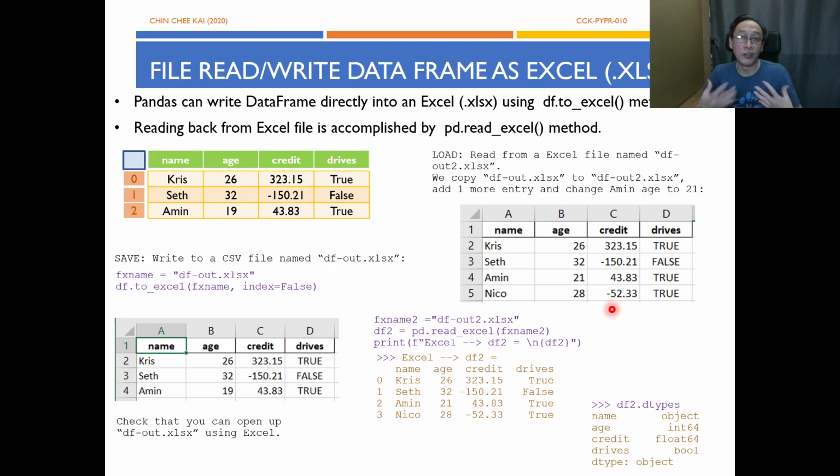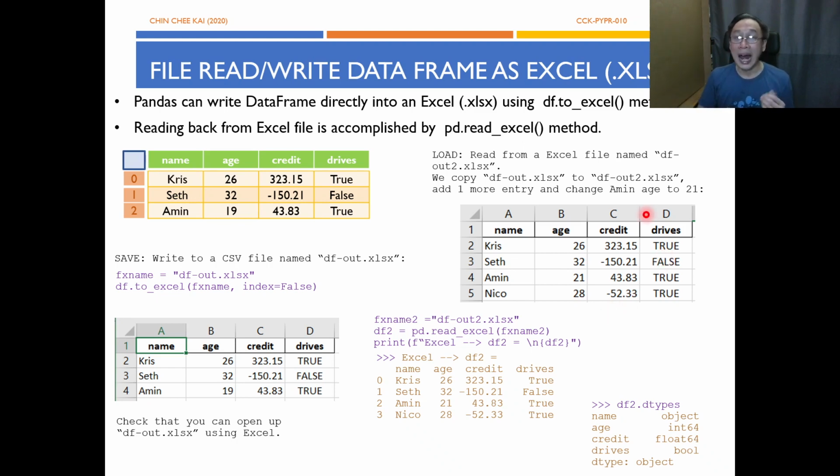What I'm saying is, if you created an Excel spreadsheet stored as .xlsx, that means the proper kind with all the fanciful coloring and all that, pandas can read back in. However, it reads in as value only. All right, so you're going to lose all the conditional formatting, the formulas, the styles, the bold prints, and whatever it is. But of course, we are doing data analytics, so long as we can read back in the data, that's good enough. At least it's a very good start. All right, we can interchange our data with Excel, at least to that extent.